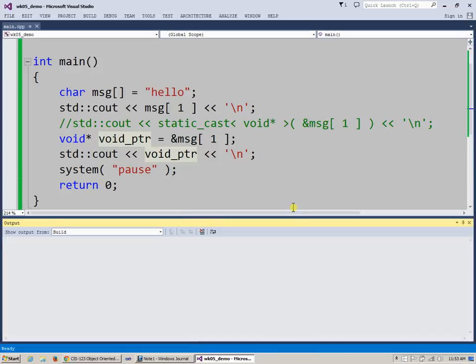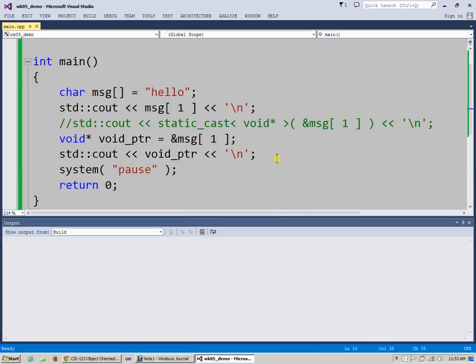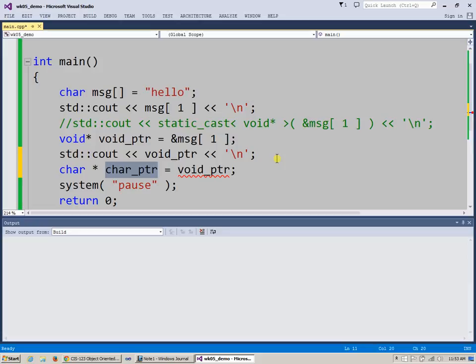So anyway, just an interesting observation that at runtime, the address of character E does change quite a bit. Okay, so we've done that, and if I wanted to go back to a character, I could say pointer to character, char ptr equals void ptr. Okay, so if I wanted to, I can. It seems like it wants to complain about it, but it shouldn't.